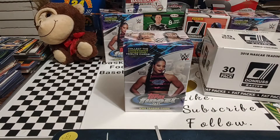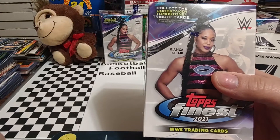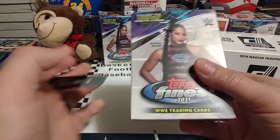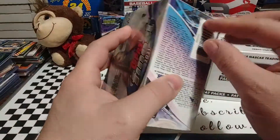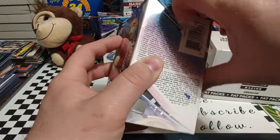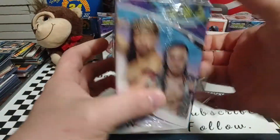I do have a few other eBay purchases coming in shortly, so I'm excited about that. With the way the world is in terms of sports cards, so many people going after so many different things, you can get really, really good deals on singles right now. Probably be seeing a few more single card purchases here on the channel. When you see a good bargain, you take every opportunity you can to take full advantage.